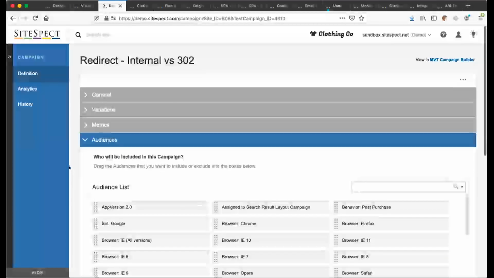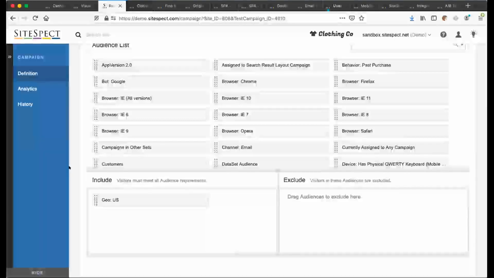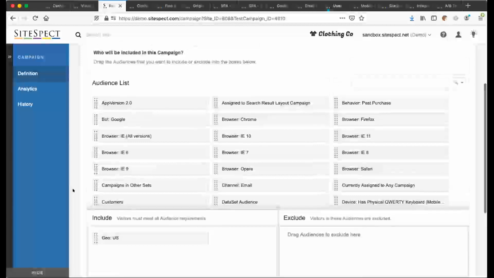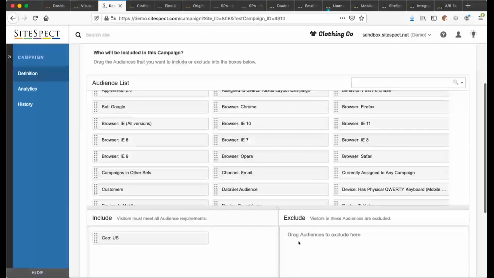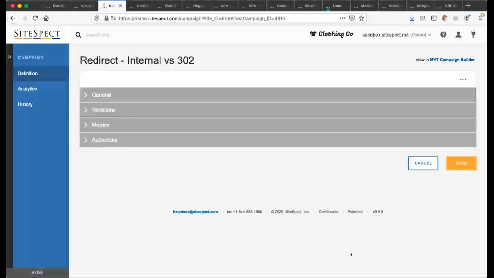And then the audience library is similar. And you can make these things default too, so that you can make sure that your team is including the default metrics and the default audiences that you want to see. And then here, for example, the audience is going to be the geography of the U.S. And again, you can drag and drop these things, and you can do including whitelisting or excluding blacklisting. So that's it.